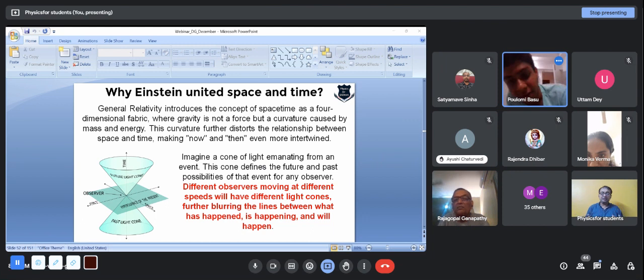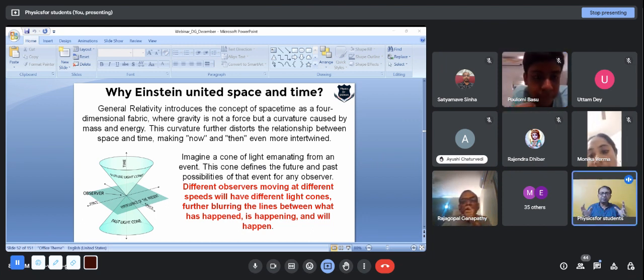So here you see another reason was that general relativity introduces the concept of space-time, although it came later. Now, if everything is slowly getting united, then why would we keep now and then, here and there, and time one and time two? Now you see the philosophical implication, how everything is getting into one single dimension.